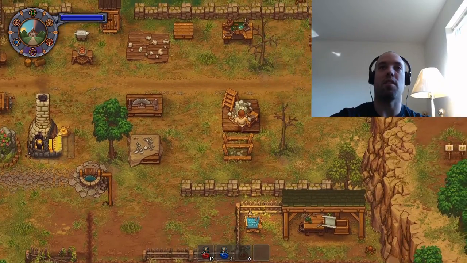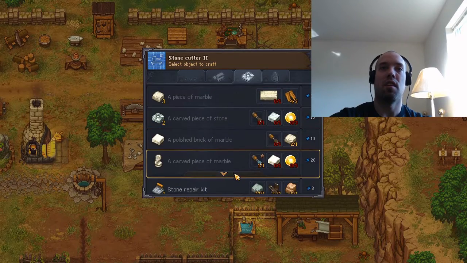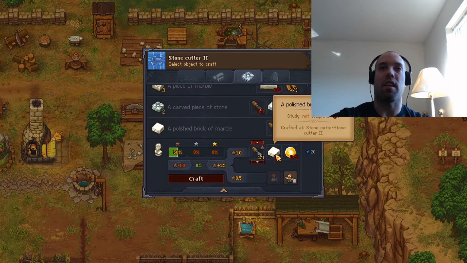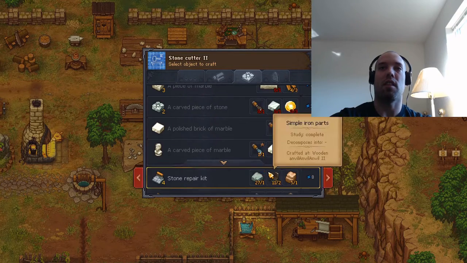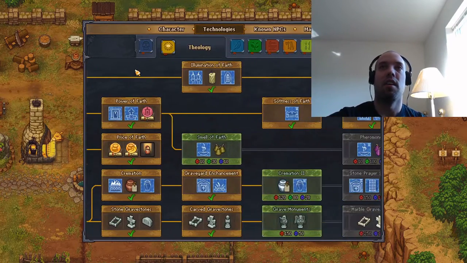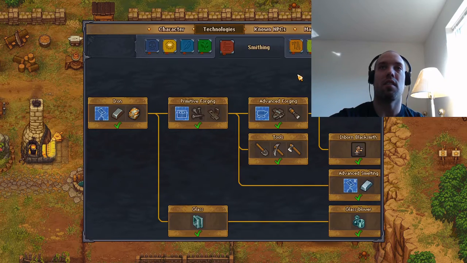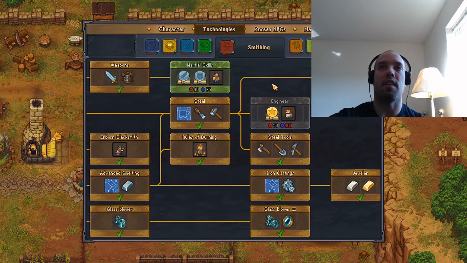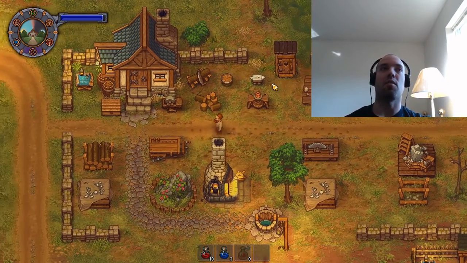I think I have got to go fetch some marble, if I'm not mistaken. Yep, I also gotta bring some faith with me too. Oh, there's something else. I need the engineer. Let's see, is that smithing? Yep, just need 4 more blues, and I think I know how to get those.